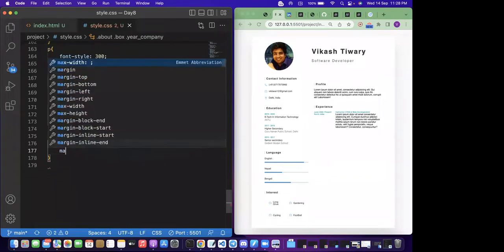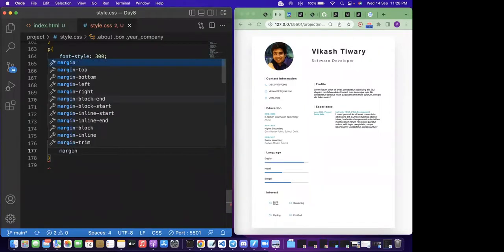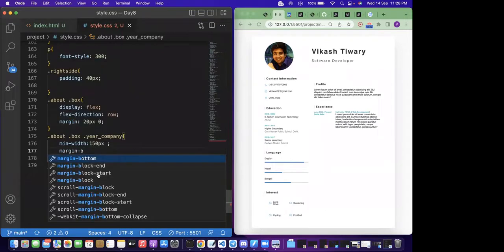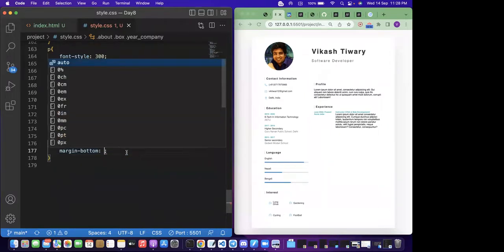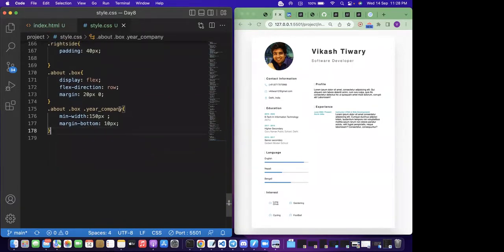And margin, not border, margin bottom would be 10 pixels. Yeah, all good. And then I have H5 inside that also.